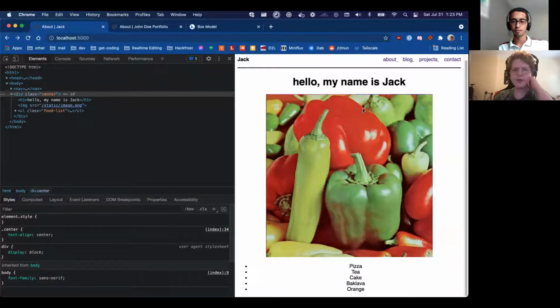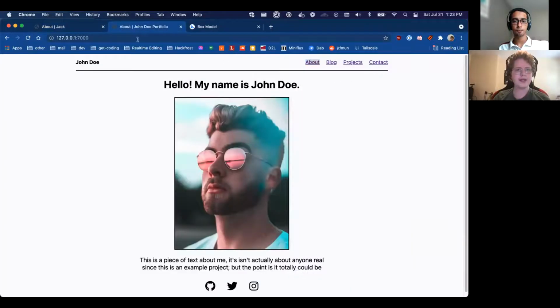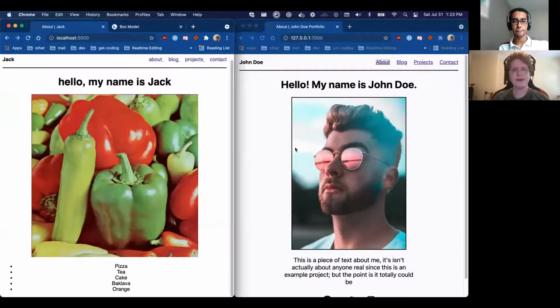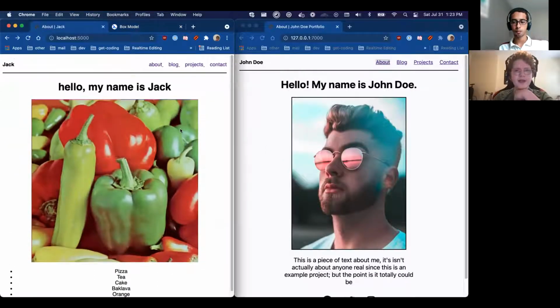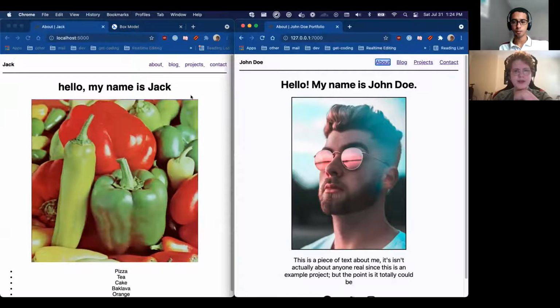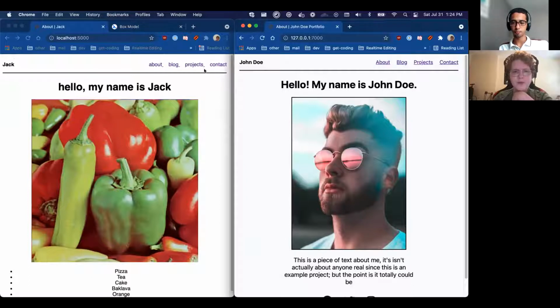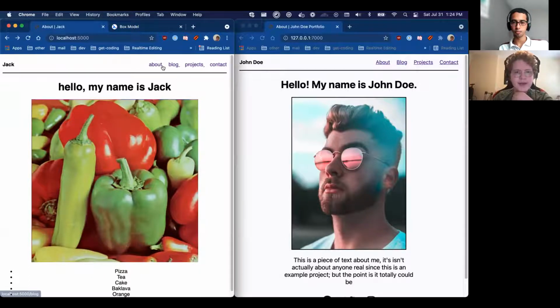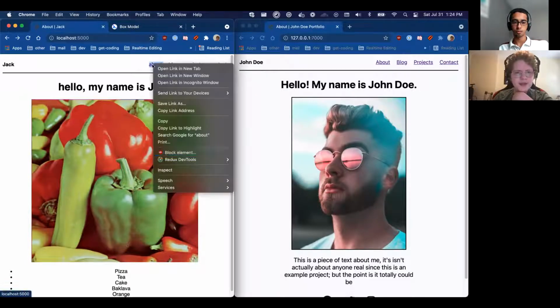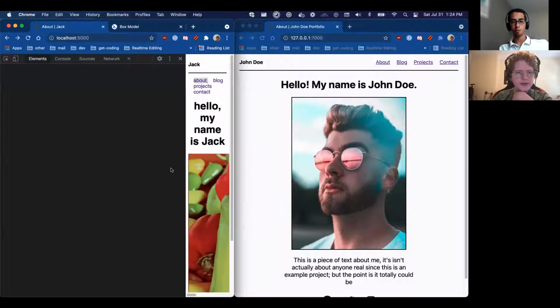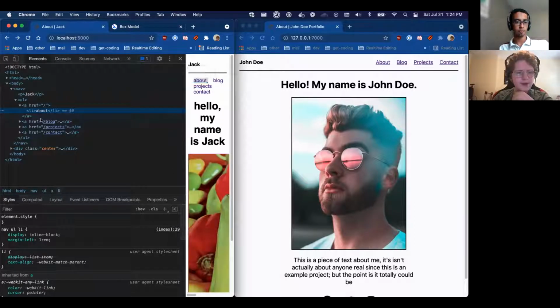Images themselves also abide by text center. Text center doesn't work for absolutely everything, but it works pretty much most of the time as you expect. If we compare these sites side by side right now, we can see that they are quite close, but there's a bit of stuff going on that isn't super good. You'll notice this page itself has a bit more spacing on the sides, which is nice, and this one here doesn't. Also, these have a little bit of weird stuff going on with the A tag bottom. I'm not too sure what that is actually. Let's just inspect them and see if they're doing anything strange. I don't think so. No.